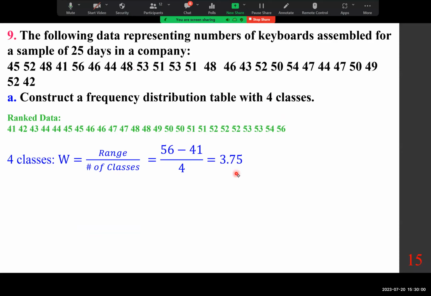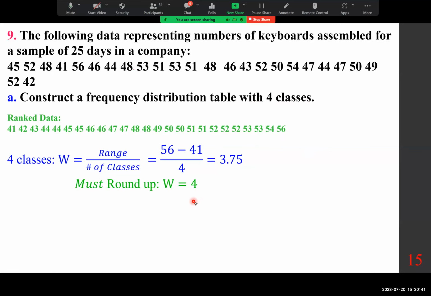Now remember, you're making up a frequency distribution table. You can use this number, but it's really not a nice and round number. It becomes hard to work with, but you must round up. Even if it's 3.1, you go to 4. You round up, because if you round down, you're going to miss some of these values when you make up your table. You can even try it. So obviously, we're going to round it to 4. The width happened to be equal to the number of classes just by accident, just by chance. So the width is 4.